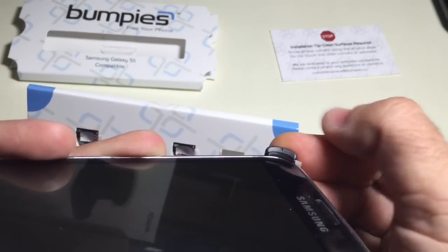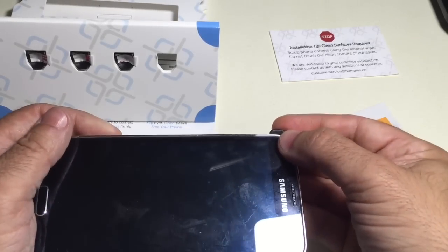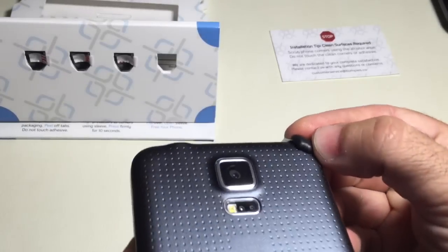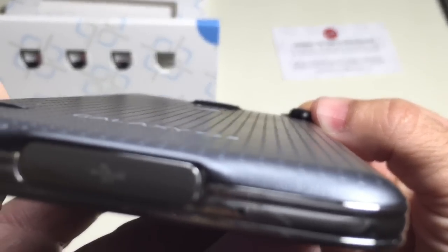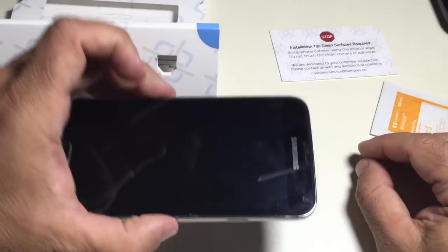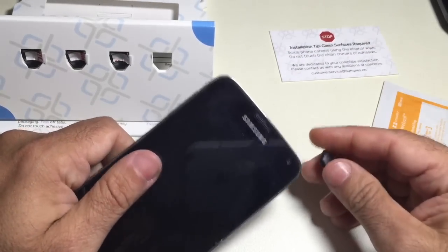Once we put this on the phone itself, the glass, as it's resting down like this, is never going to touch the surface, because it raises it so high. If we look on this side, you'll notice how much material is there as well. Notice right there, it is providing enough protection so that your camera lens is never going to be touching any kind of surface. So no matter if you put your phone this way or this way, the Bumpies are going to protect the screen and the back of the phone from getting damaged in any way or shattered as it may fall down.